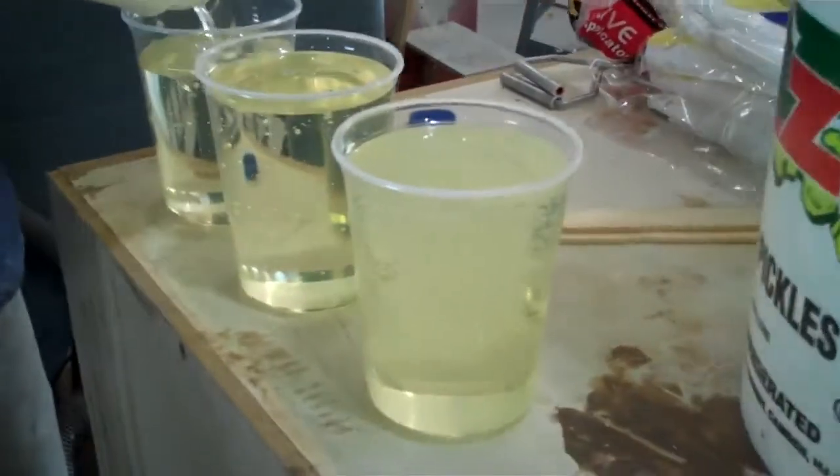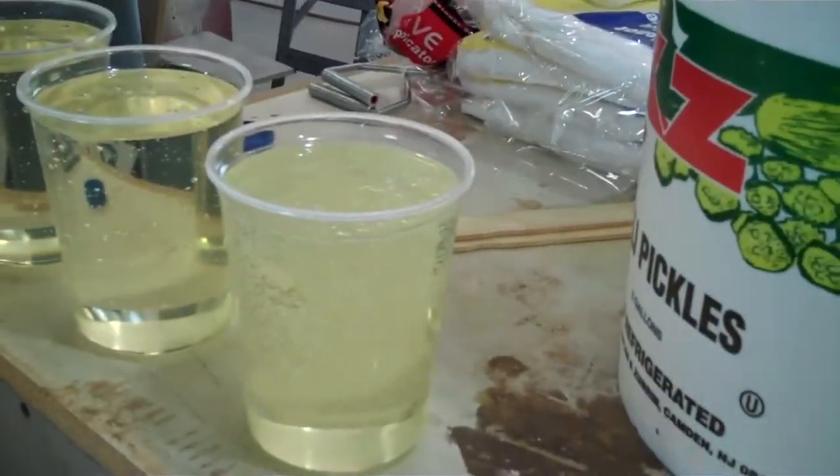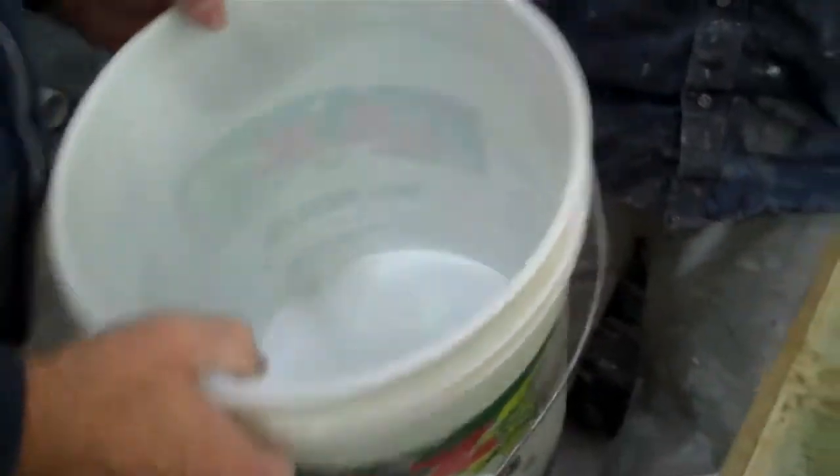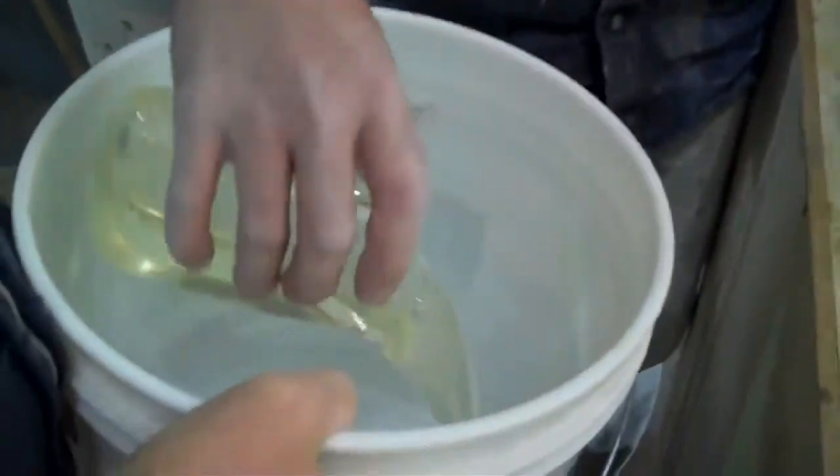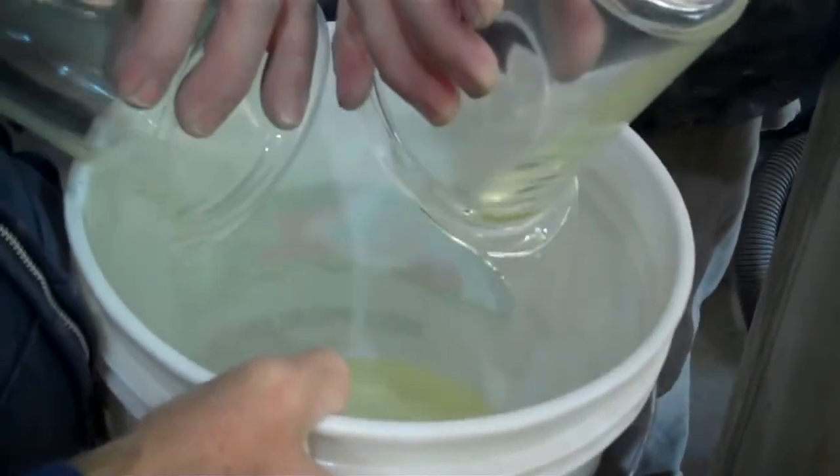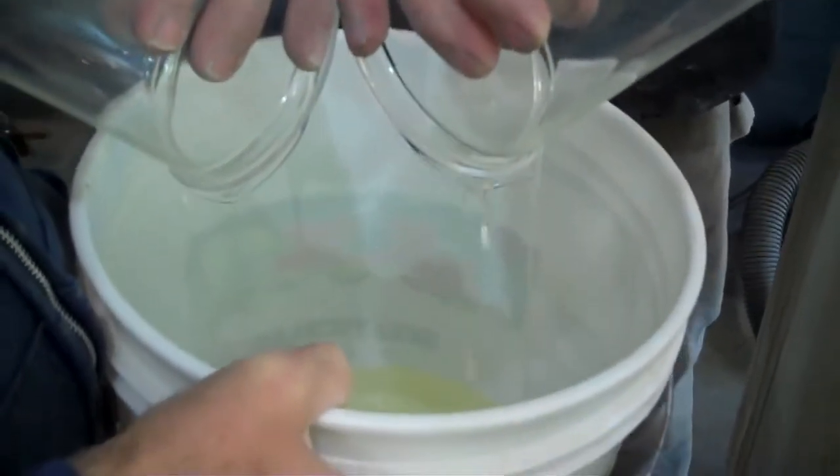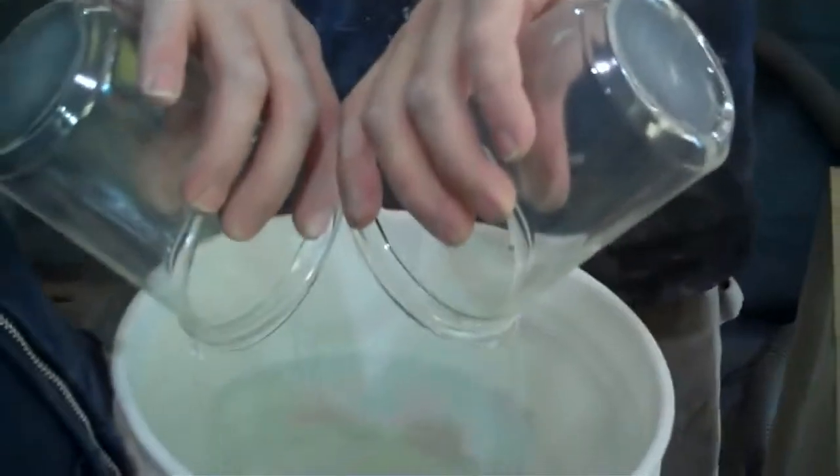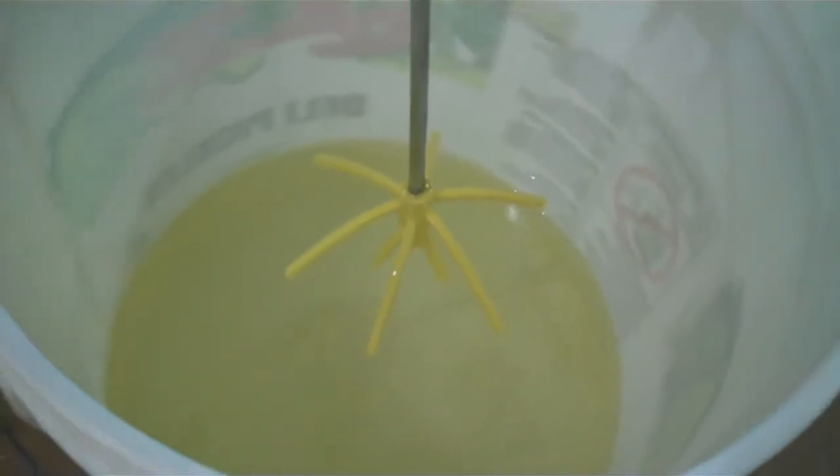Because of the size of the job we're just going to use quart cups and do two quarts of resin to one quart of hardener here. We're going to mix it all up at one time into a clean five-gallon bucket. We're going to mix it for about a minute with a power mixer, scraping the sides, then pour it off into the buckets and get it up onto the surface. This is one of our new spider mixer blenders.